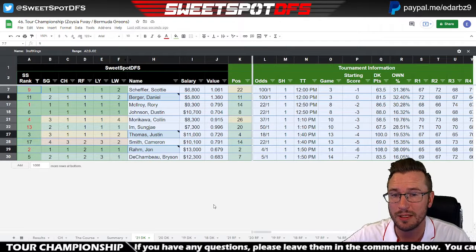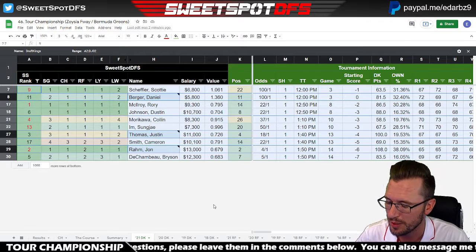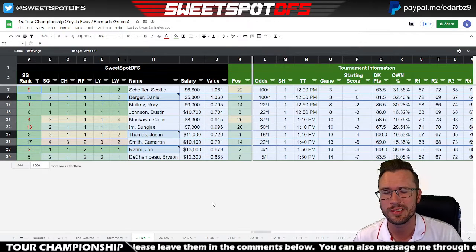Yeah, that was easy. But again, it was just between either him or Scheffler. It wasn't both of them. You didn't want to put both on your team. So in the future, something like this should help you.